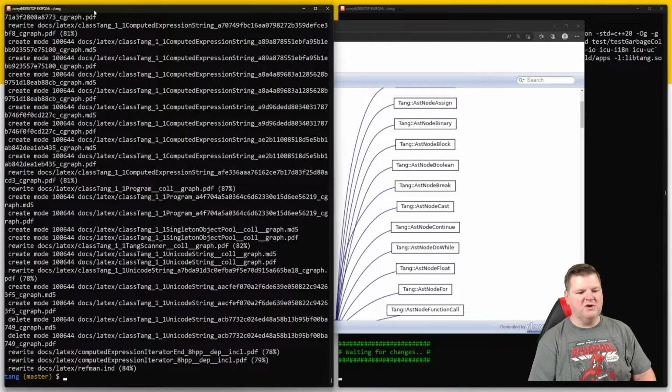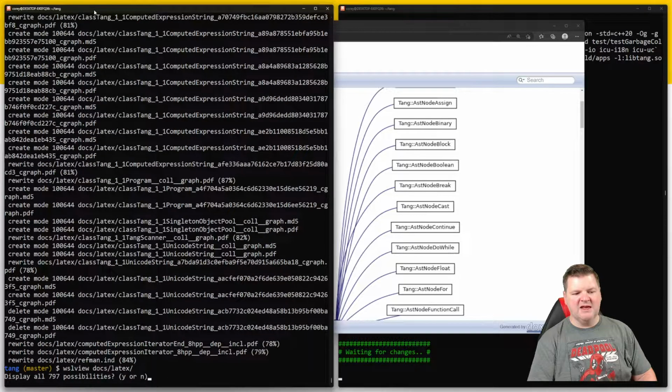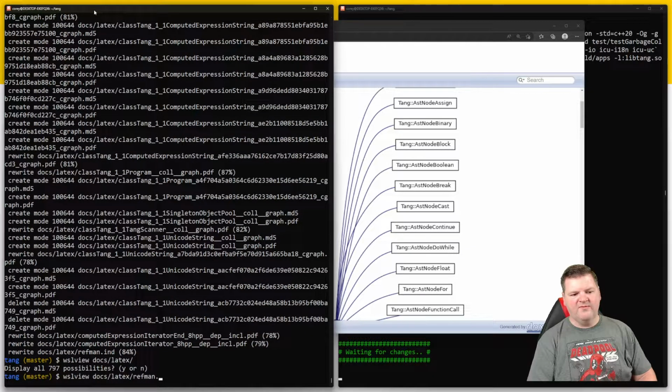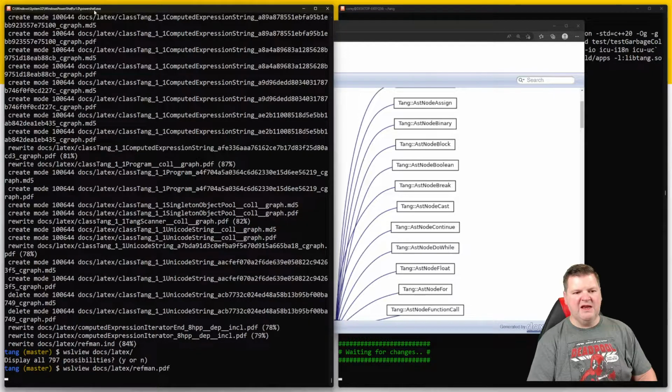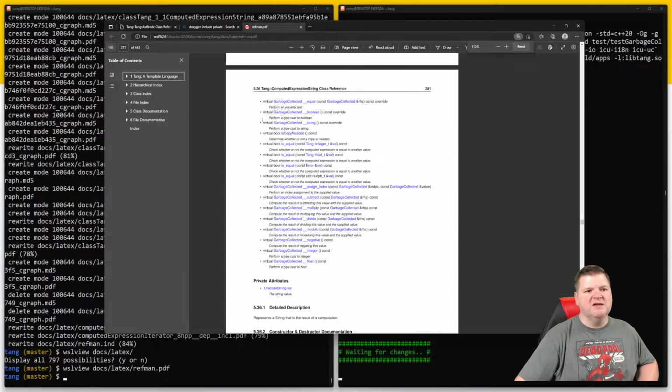That should work. And if I also do WSL view of the docs/LaTeX and then refman.pdf, we should see 443 pages.